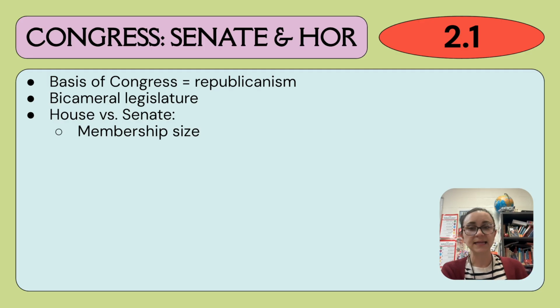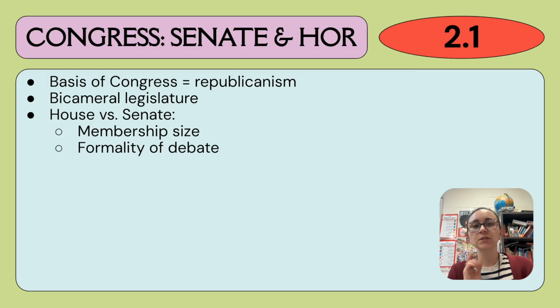And then in the Senate, there's equal representation. There are 100 members in the Senate. It's because each state gets 2 senators times 50 states is 100 senators. And we'll talk more about why that creates some complications, because it's an even number, so there are ties, and how we fix those ties later on in the unit. So you do need to know that the House and Senate are different in membership size, and you do actually need to know the numbers, the 435 and the 100, just to understand the difference between proportional and equal representation.